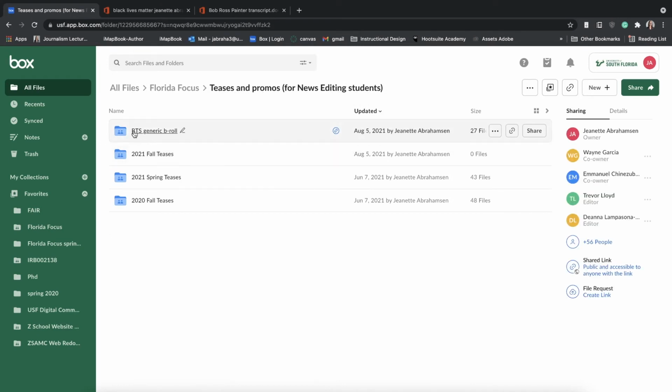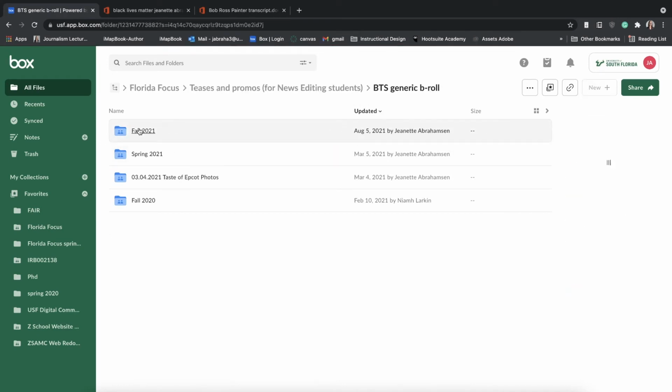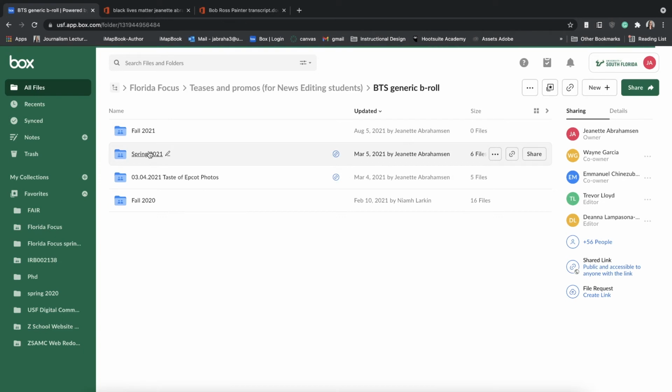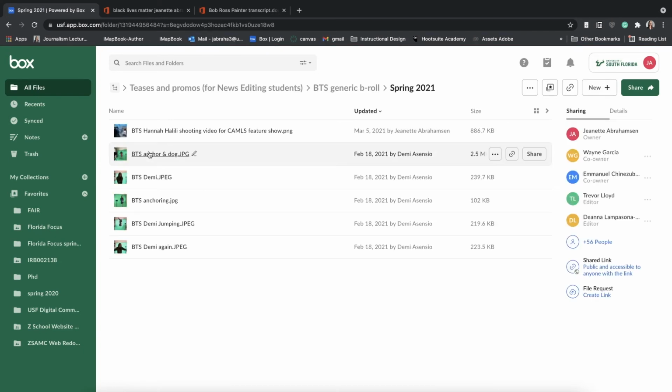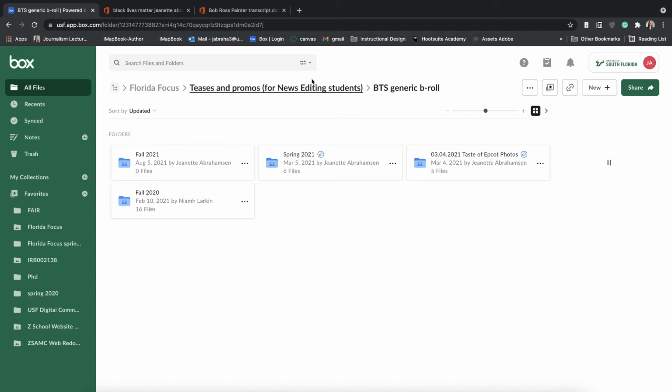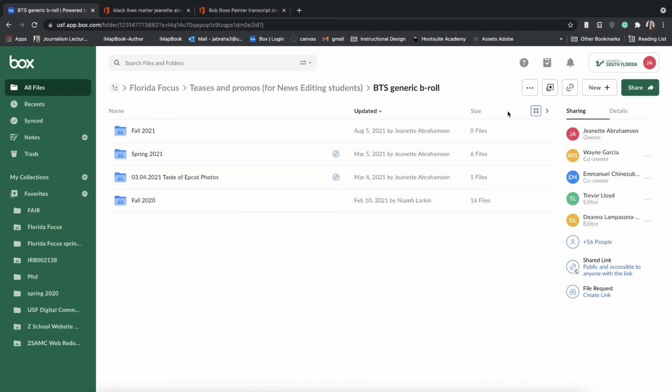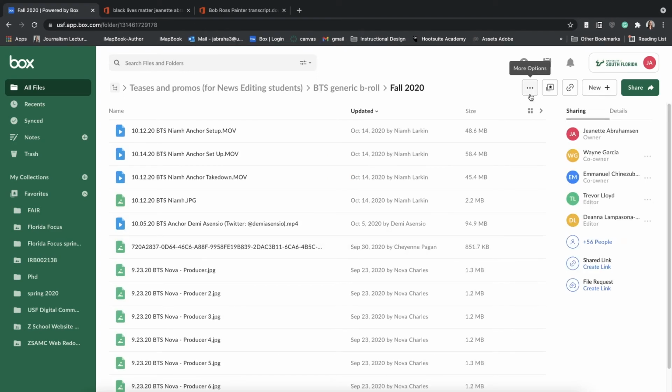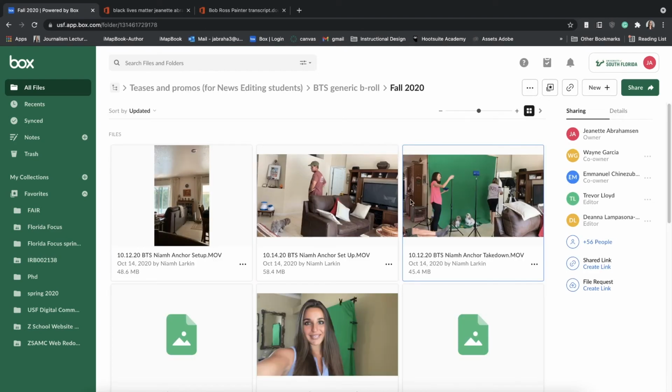The other one is behind the scenes. These are great folders that I encourage you to use, and I love them. It's just a fun thing for us to have, honestly. It's cool for us to see, like, this is Hannah shooting interviews and B-roll. Here's some great video or photos of Demi setting up her at-home studio. And if you look at some of these other folders, you'll see some cool examples of what you can do. And it's just a great way for us to engage with our audience.